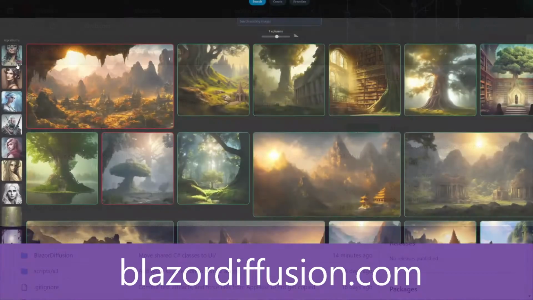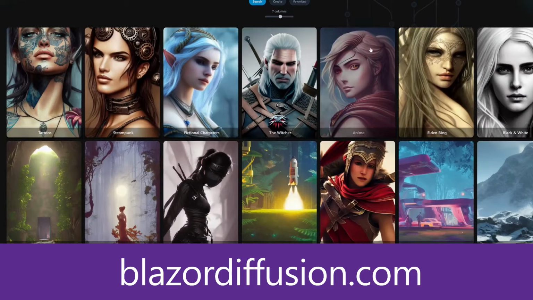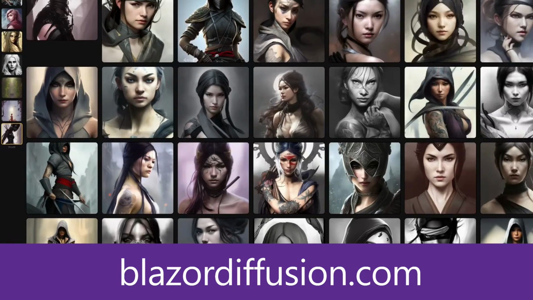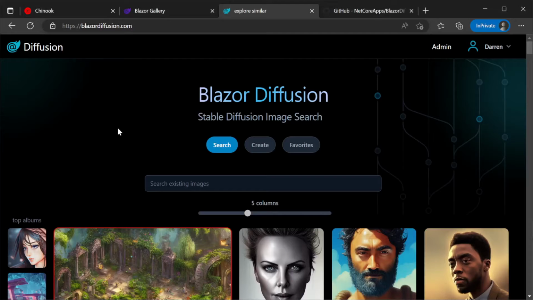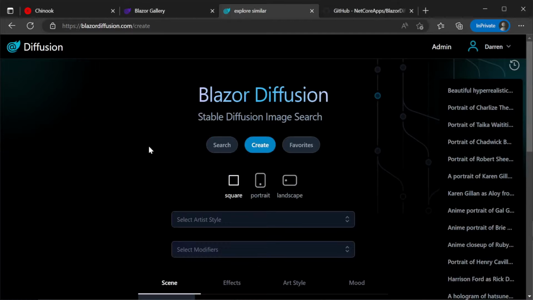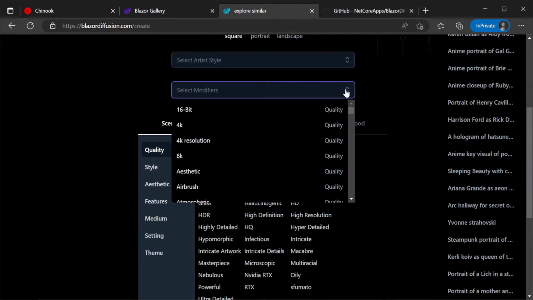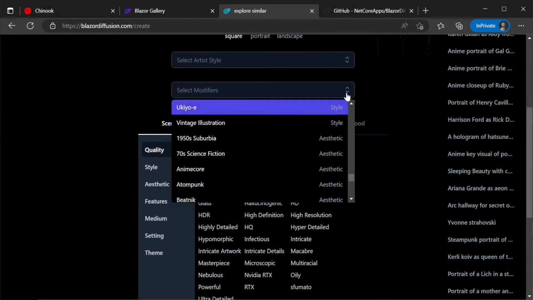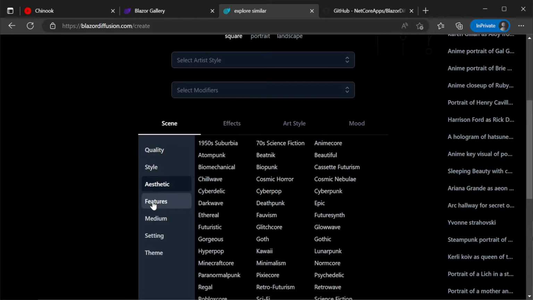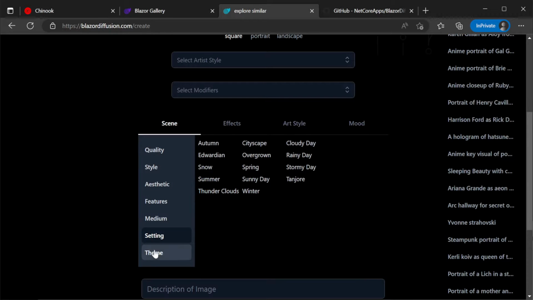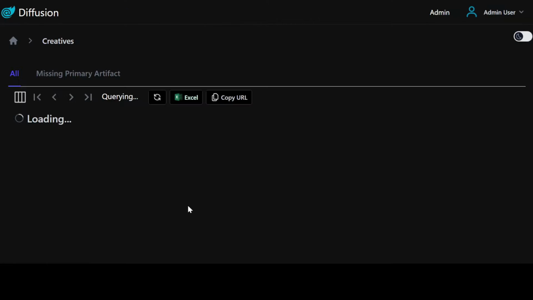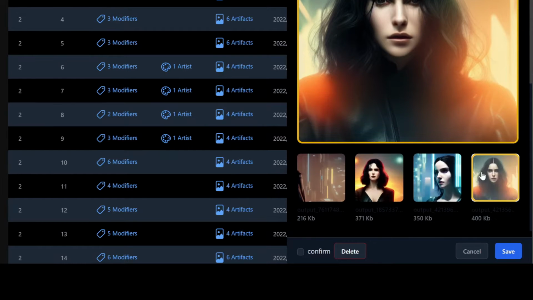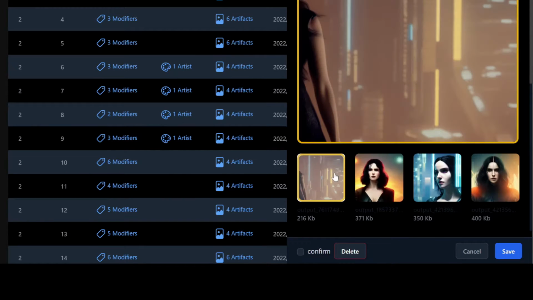You can also sign up to generate your own as well as share and like others to help curate amazing galleries of images generated by Stable Diffusion. One feature Blazor Diffusion has is a curated list of modifiers, which are text segments used in the prompt that generates the image. This list makes it easier for those looking to generate images of a similar style, as well as the ability to highlight the ones most used with high quality results. To manage these modifiers and other data in the SQLite database, we're going to need some admin pages optimized for specific tasks centered around moderation.